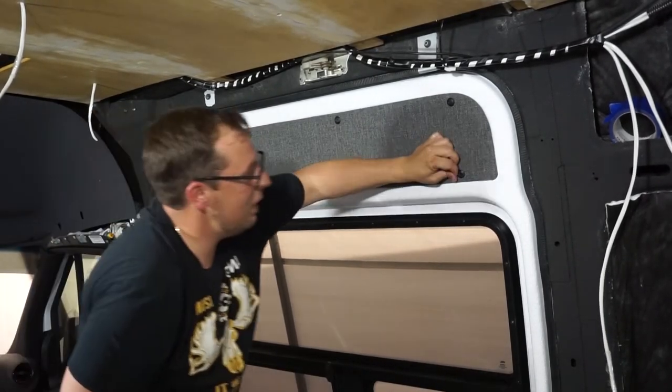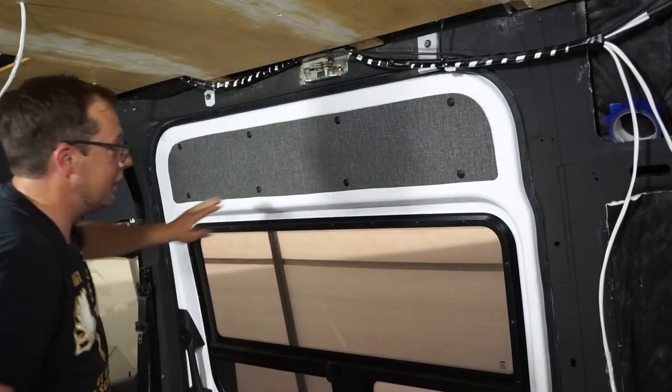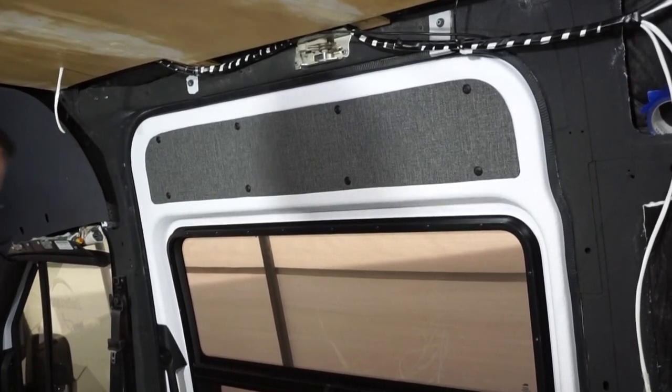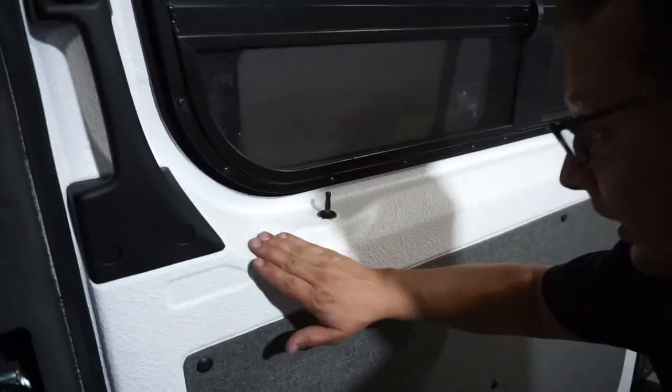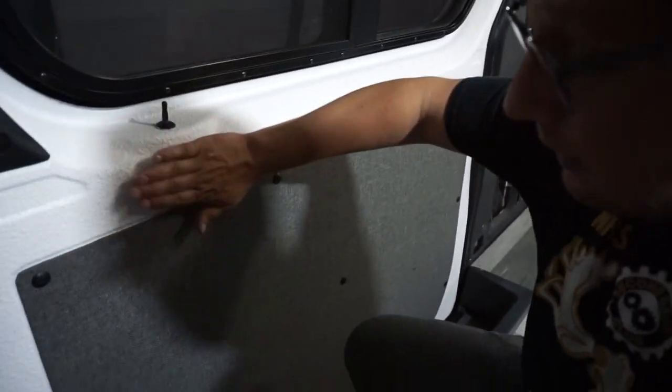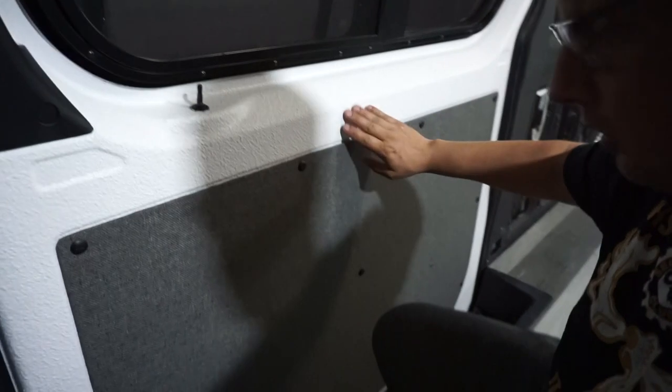With our custom panel complete, I'm just gonna stick it right in just like we did the other ones. Look at that — I'm gonna say that looks pretty much perfect. What do you think? I freaking love it. Come in closer, check this out — you guys gotta see it. It is amazing. This is only 24 hours after painting it, and it's solid, peeps.